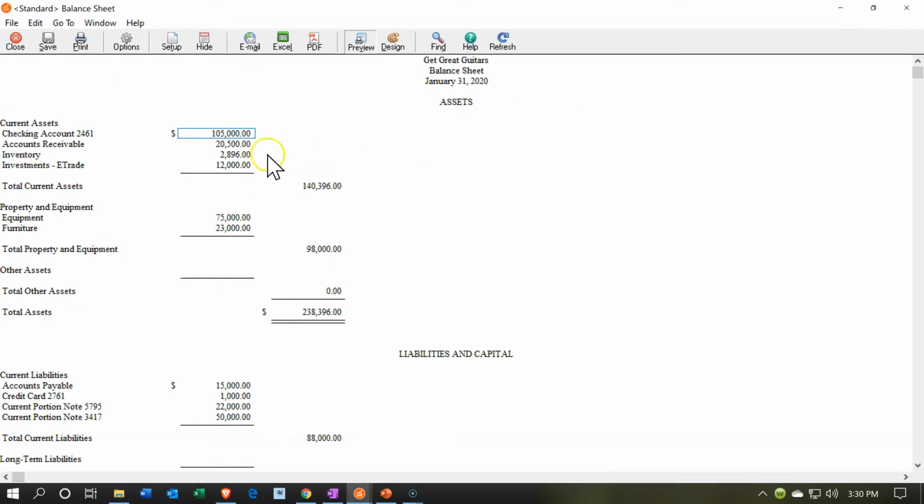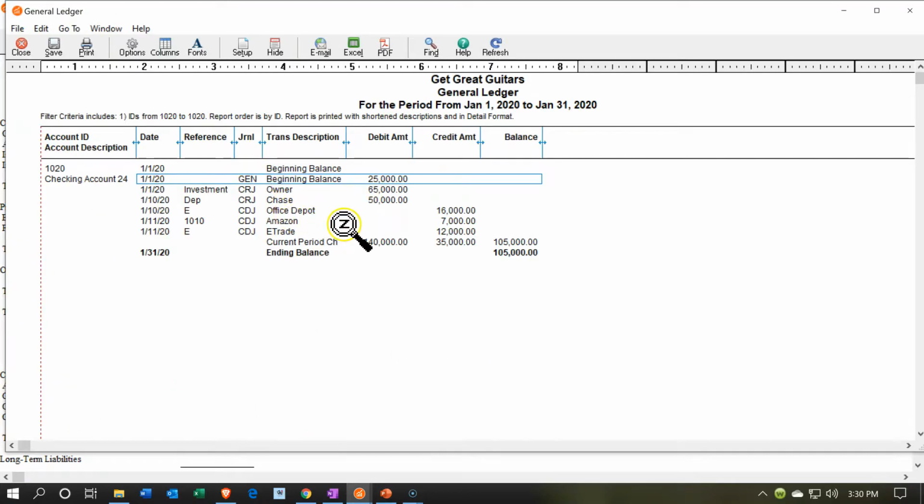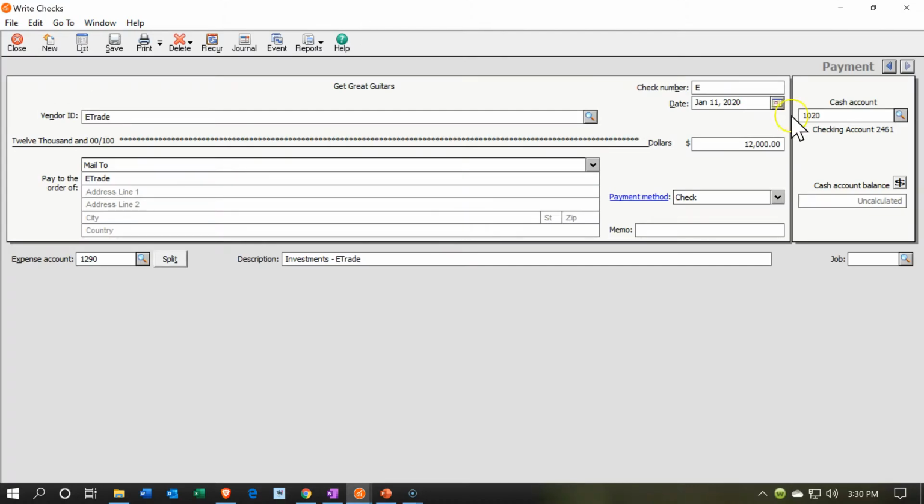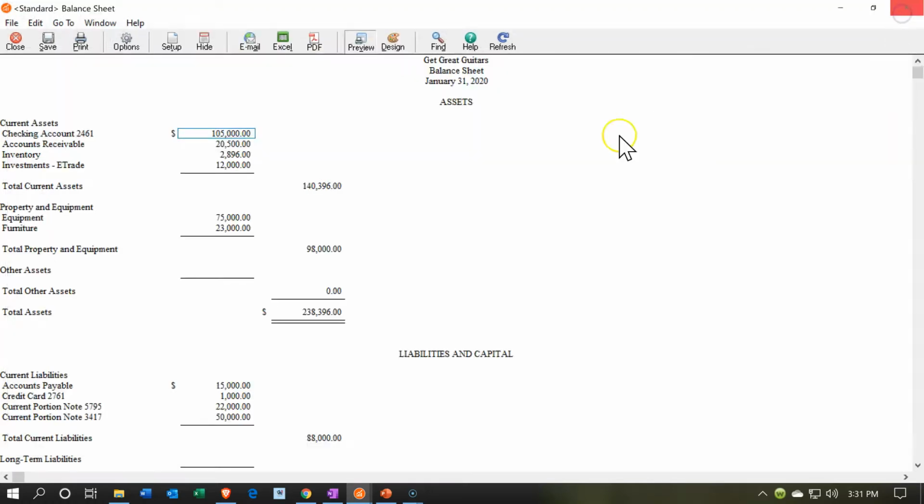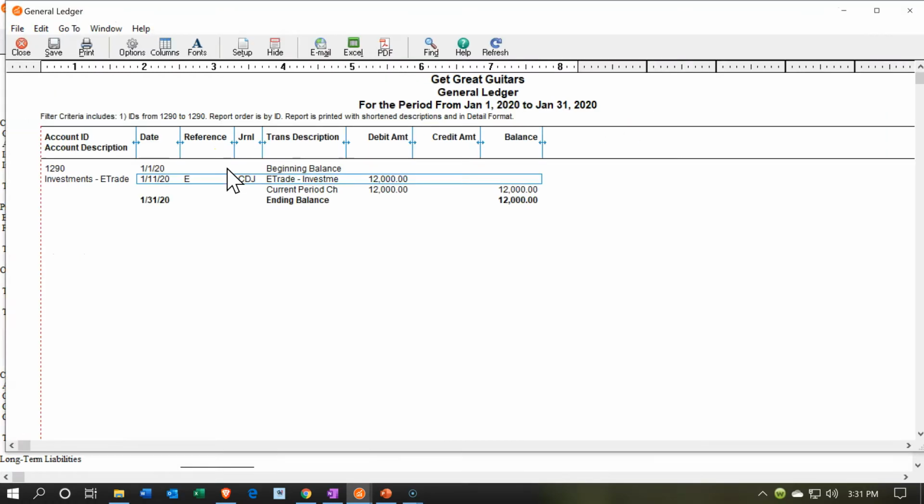It came out of the checking account here, and the other side is going to the asset account of investments. There's the 12,000 there. Double clicking on the checking account, we can then see that we have the amounts going out for 12,000. If we double click on that, then we see our transactions. There's our transaction. Closing this back out, closing this back out. Other side, of course, in E-Trade. If we were to zoom in on that, then we see that 12,000 there as well.